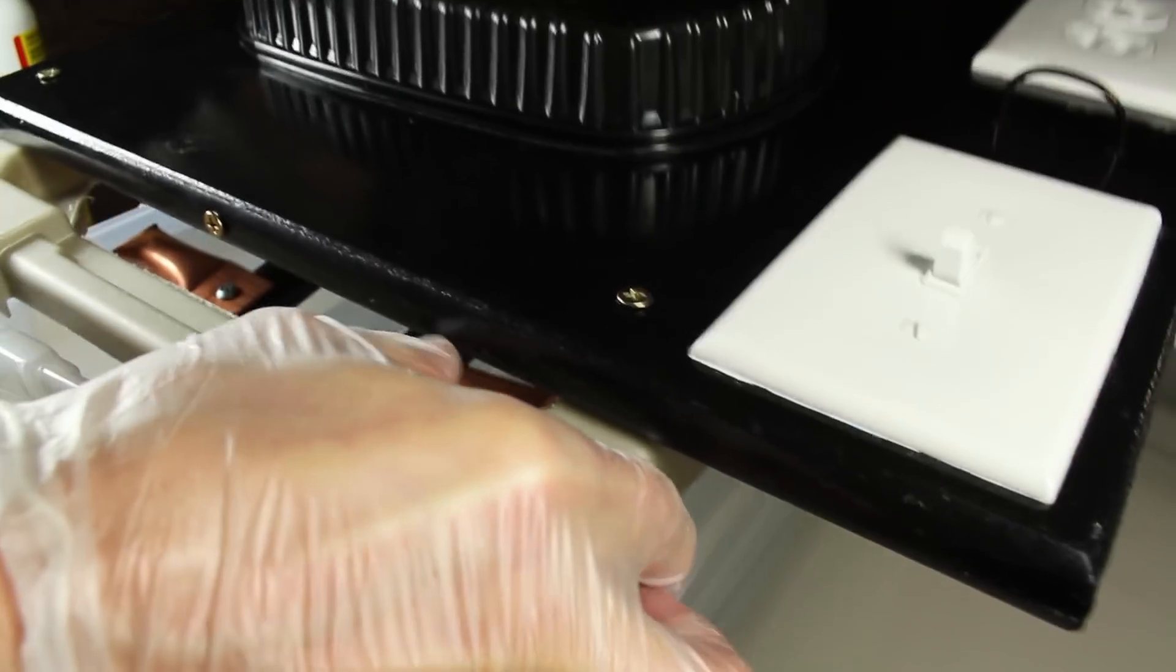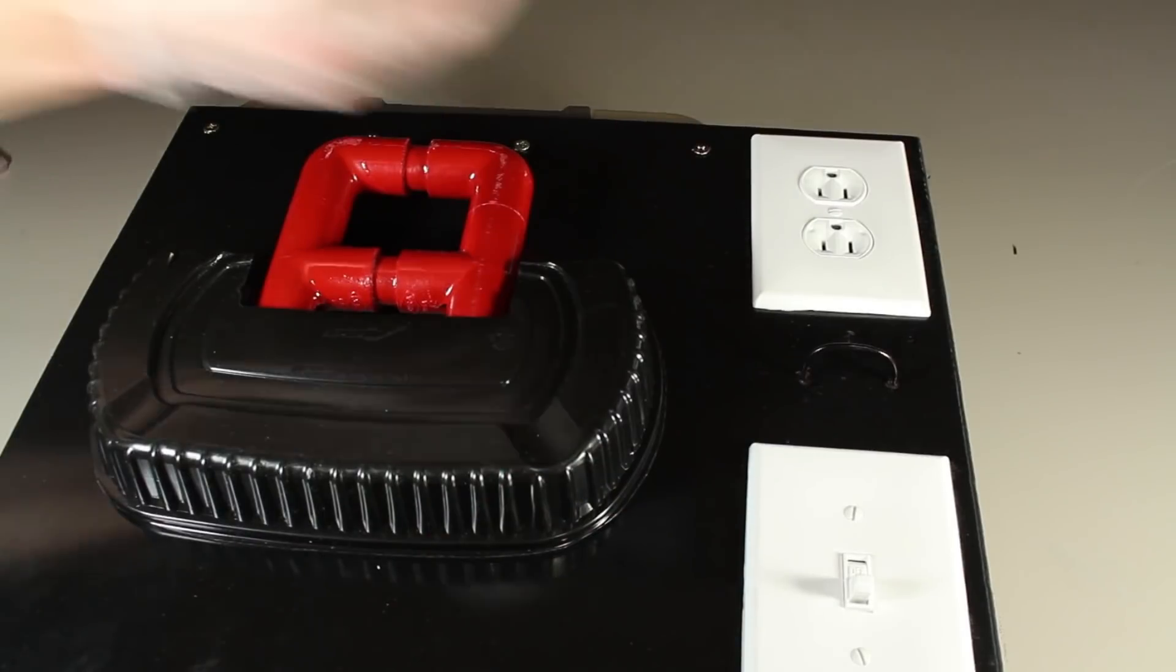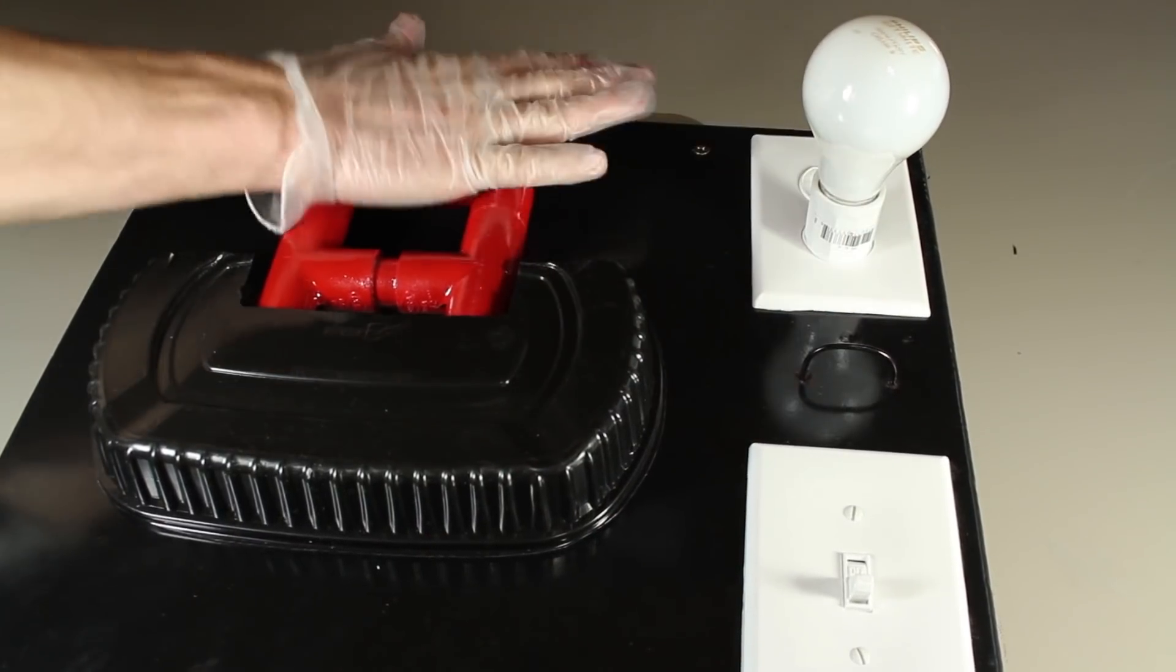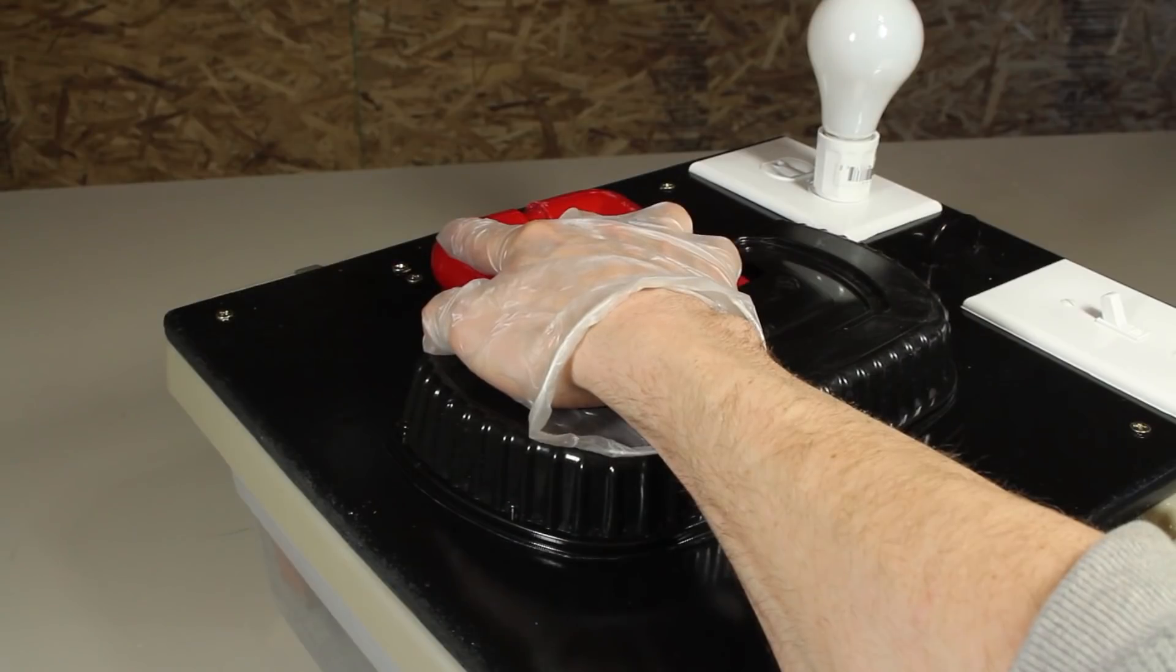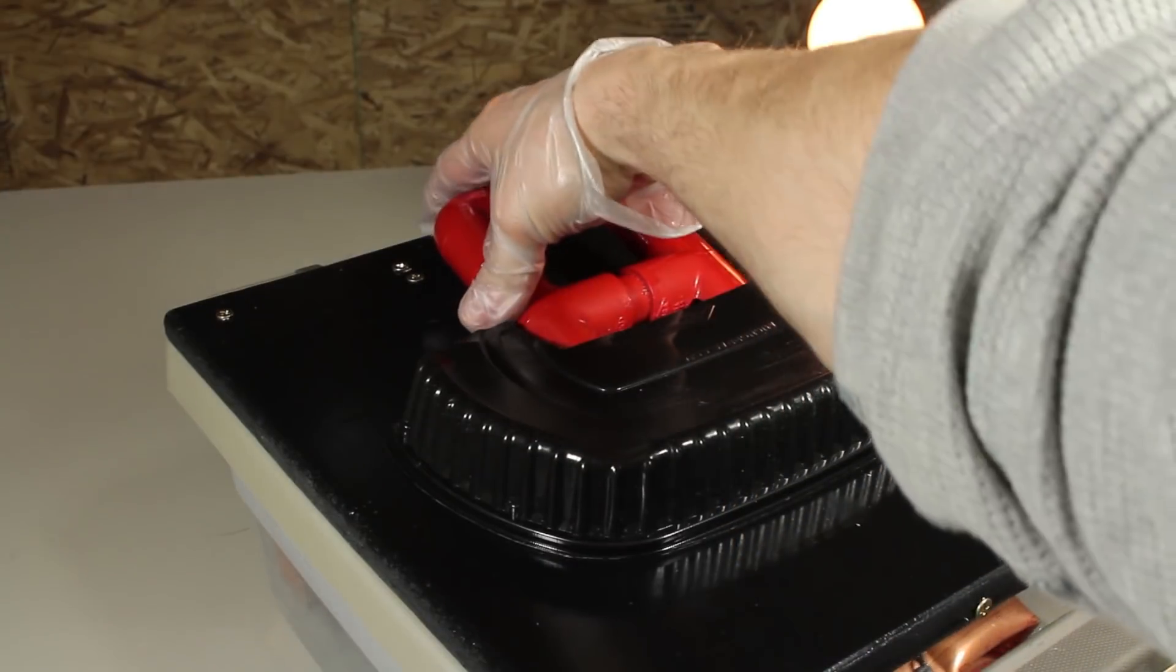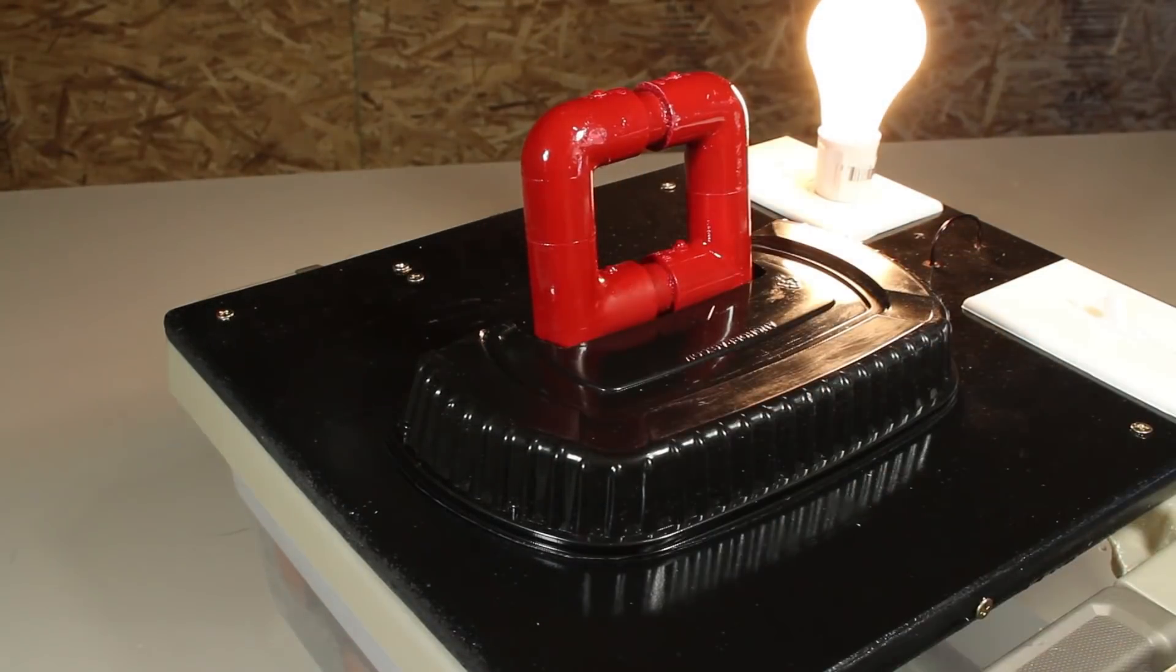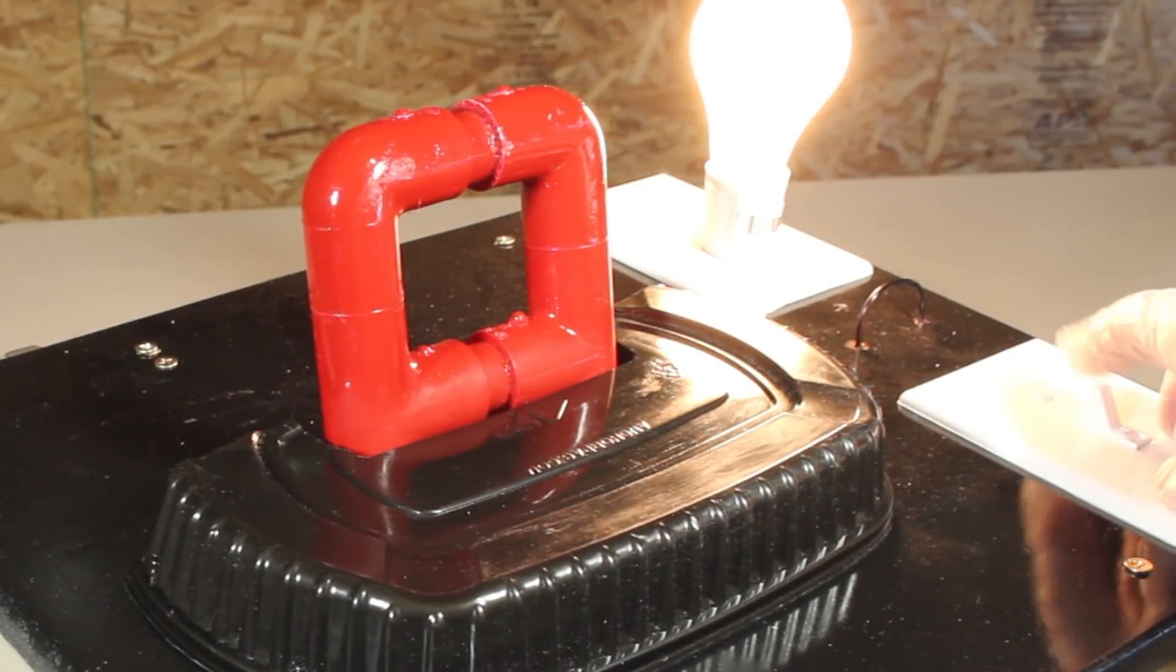Now we can secure the control board in place, connect the plug to a power source, and test it out. Let's make sure the power lever is pushed fully forward before the switch is turned on. Now the system is powered, and you can see that if we gently pull the lever back, the light begins to glow dimly. And if we pull it all the way back, it increases to full intensity. The switch is a kill switch, and will cut the power to the system in an instant.